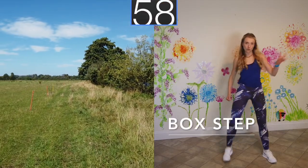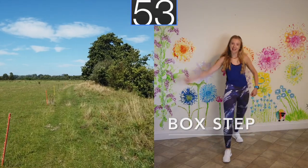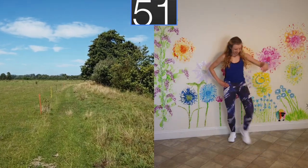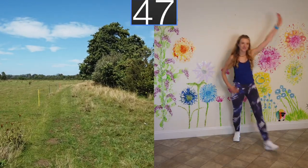Box step forward and tap the foot, lead with the other side. Here we go. Tap and tap. Good stuff. Add the arms in if you wish, or keep your hands on your hips.